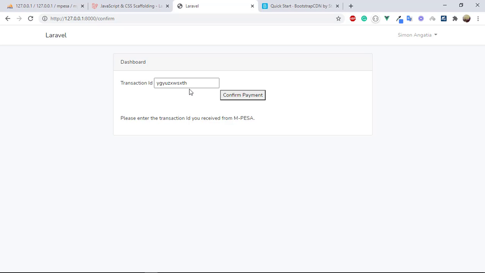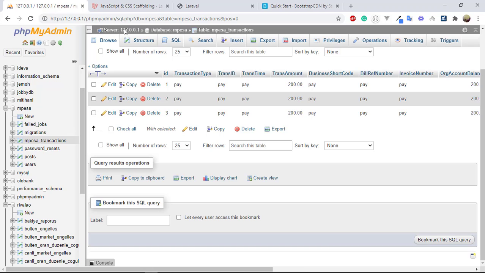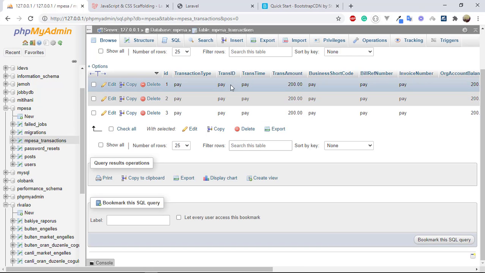So if the user paid, they will be given the transaction ID, and that transaction ID will also be given. So you compare those two transaction IDs, and if they match, you have the amount the user paid, and a lot of information that you save in the database here.